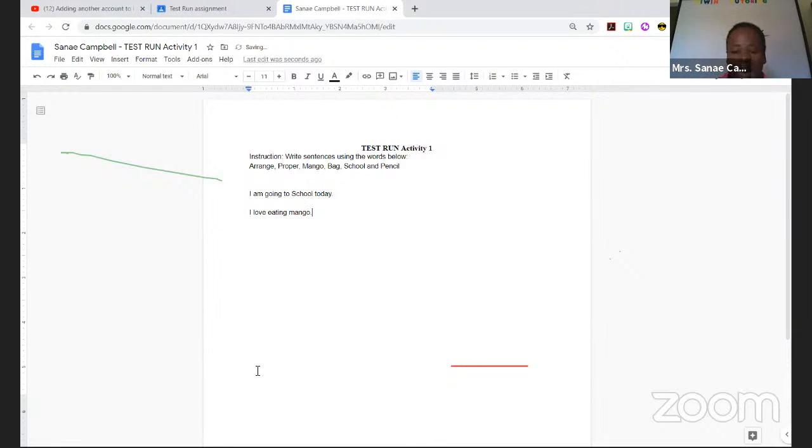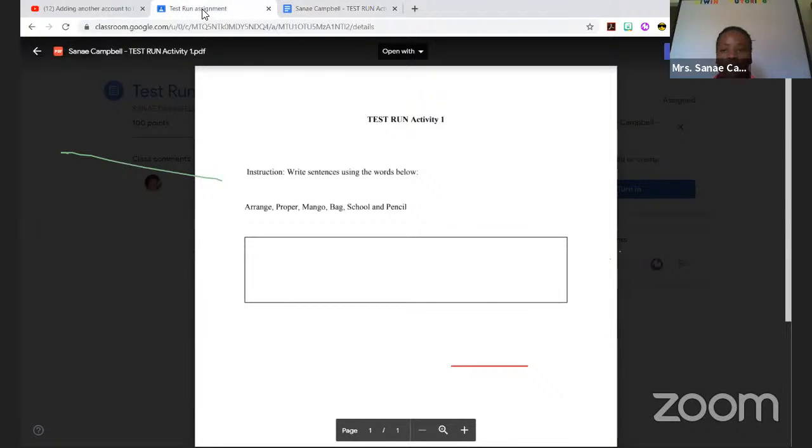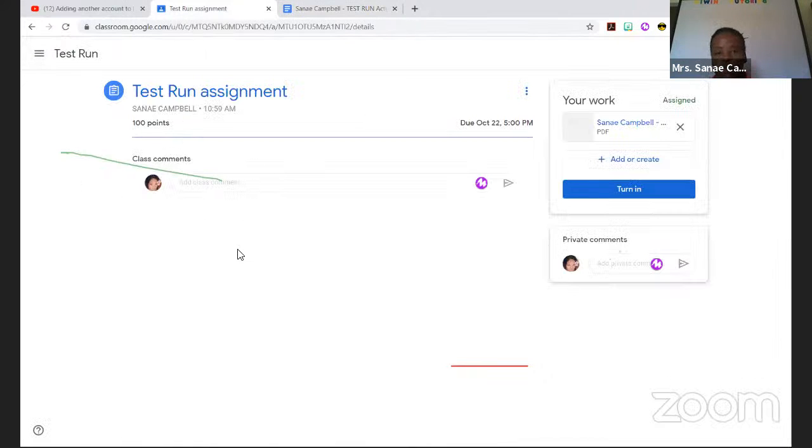When you're finished typing and you're sure you're finished typing, please note that the document is being saved as long as you have your drive active on your system. It is being saved right there, right then. What you do is, do not close this as yet. Go directly to your classroom. When you go back to your class, to the section, click on your back arrow that is to your left-hand side, that is beside the PDF and your name. Click on it and you're back in your classroom.